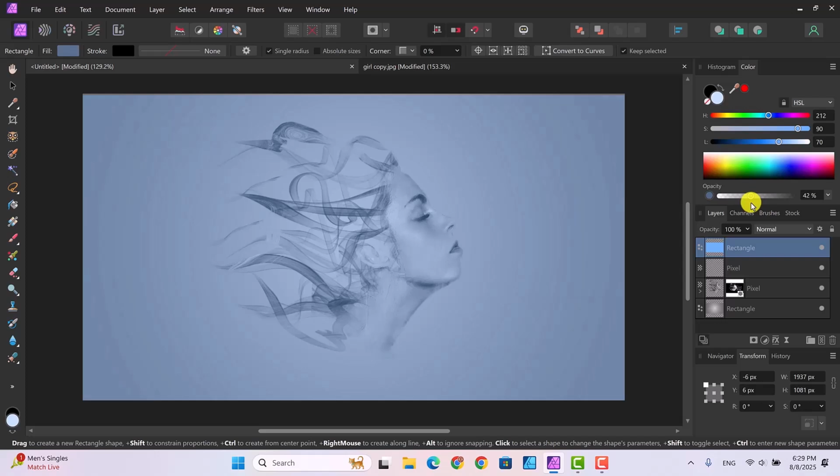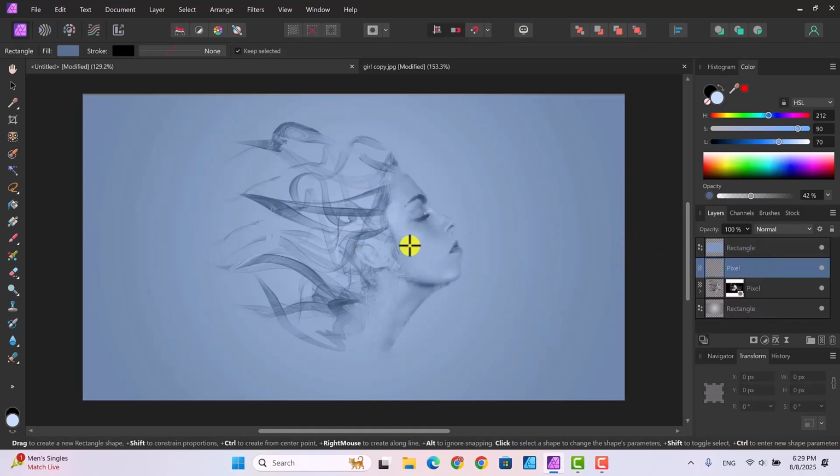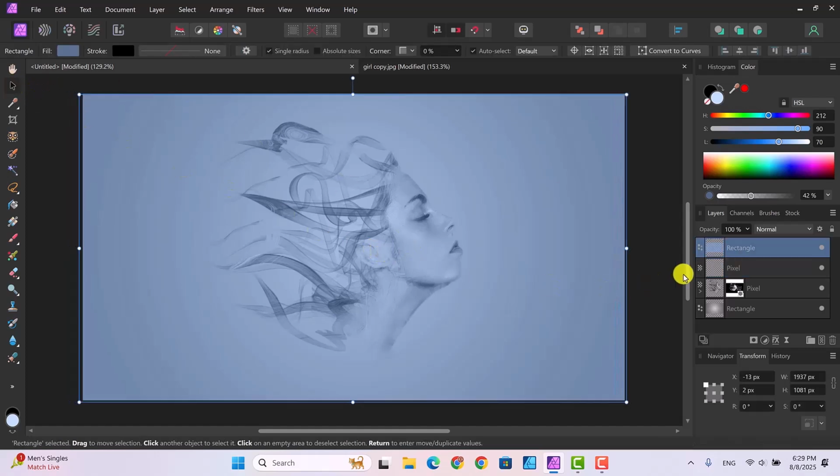Okay, so what you're going to have underneath is you're going to have her down here, and this rectangle layer down here is going to be like bright in the middle, and I probably need to move her around more so that she's, well, come on, select the right one.